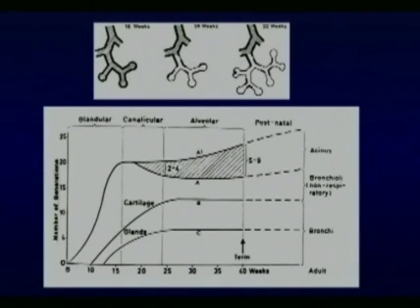Looking at normal development of the lungs, there's really three phases of lung development: the glandular, the canalicular, and the alveolar phases. Just want to point out that critical lung development is early, up to about 26 weeks. If there is significant hypoplasia up to that point, then it's likely that the hypoplasia will be irreversible. But if there is development of the lungs up to that point, even if there is hypoplasia after that, then usually it's not irreversible. The alveoli actually continue to develop throughout the pregnancy and even in postnatal life.